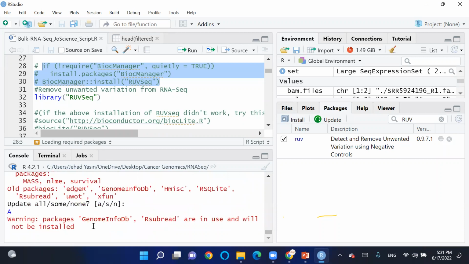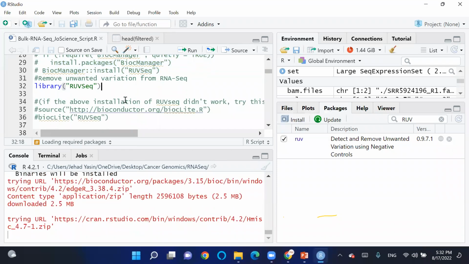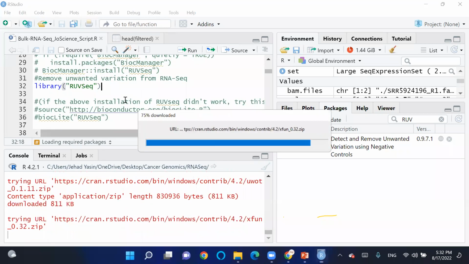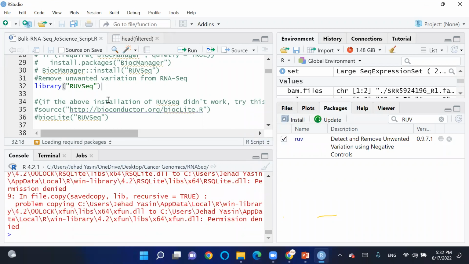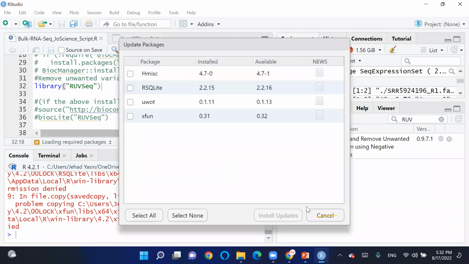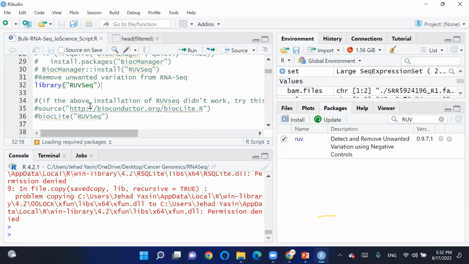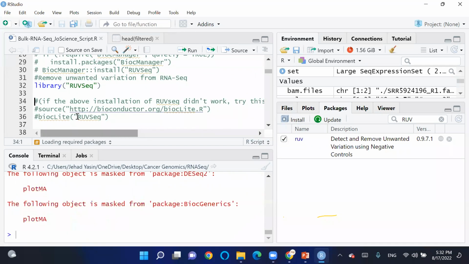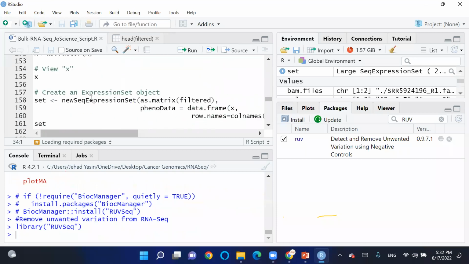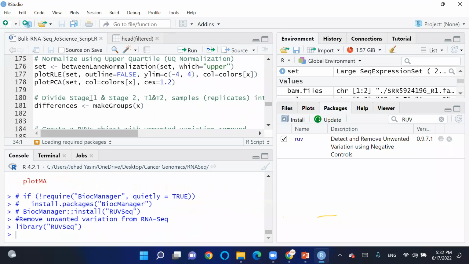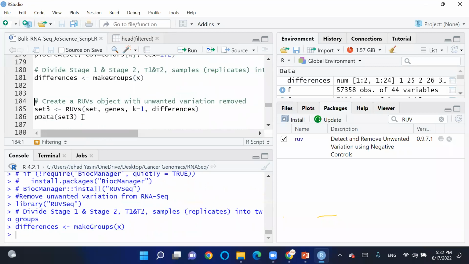Okay, I'm gonna update them. Okay, let me try. Yeah, I think we are now good to go. I have included the RNA-Seq library. We try to make the groups. Yeah, it's now working.